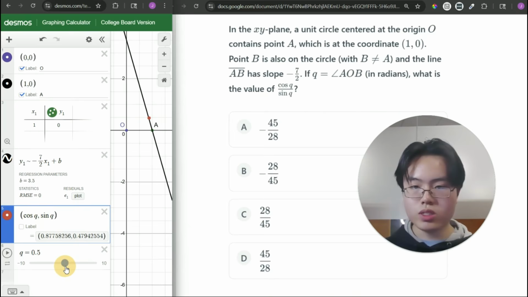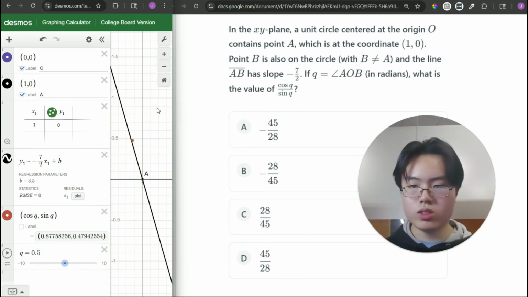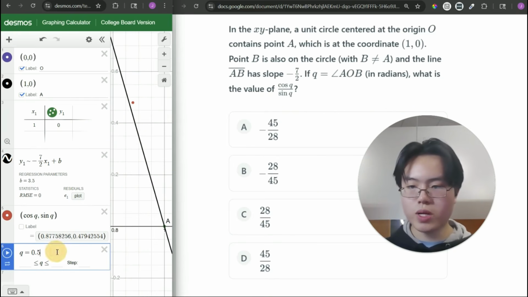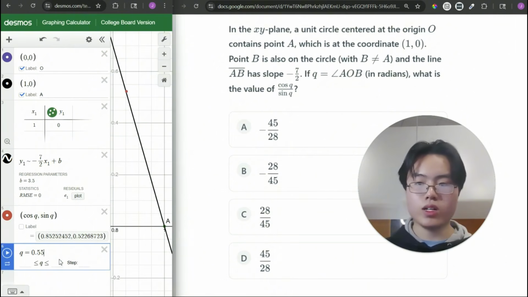But we know that it has to be here. So this won't be accurate just using the slider. How do we actually get the accurate number? Because if we zoom in on this, we could though. We could just go back and forth. So 0.5, okay, 0.6, that's too much. So it's between 0.5 and 0.6. 0.55, that's a little too low, 0.56. So it's between there.